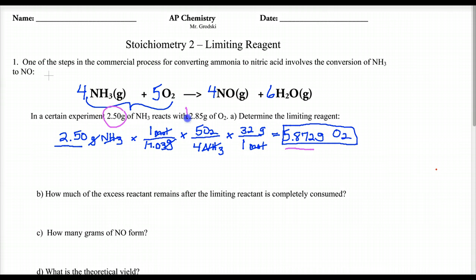Well, how much do I actually have? I have 2.85. So if you think with me, we do not have enough oxygen to make all of the ammonia react. We need, I always wrote this last year, what we need is on this side and what we have is on this side. So we need 5.872 grams and we only have 2.87. So we don't have enough. That means that ammonia does not completely react, which means it doesn't all get used up, which means some of it remains, and it must be the excess chemical, and that means that my limiting reagent is my oxygen.